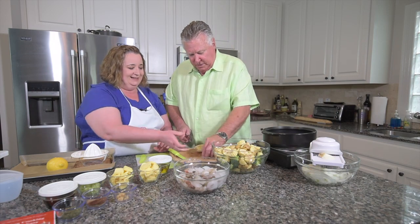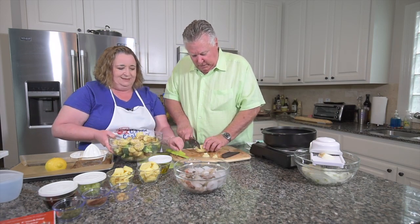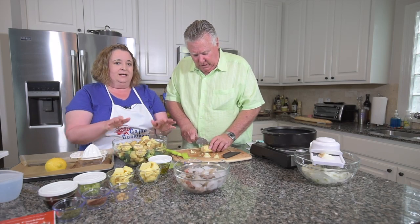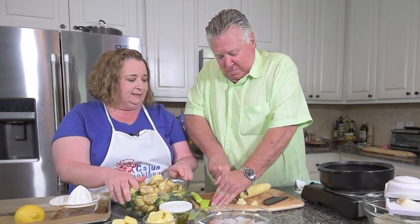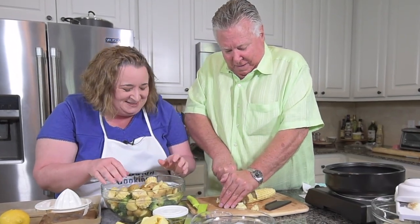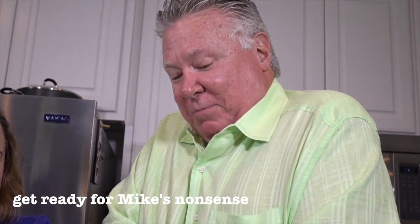And don't forget to save these for my worms. Are we getting more worms? Yes, we are. Okay, folks, he had a worm farm last year, so there were worms all in my flower bed out there. And they were my fishing worms. So if I wanted to go fishing, or Miss Linda next door wanted to go fishing, we'd just go dig up some worms. But here's what was really fun.